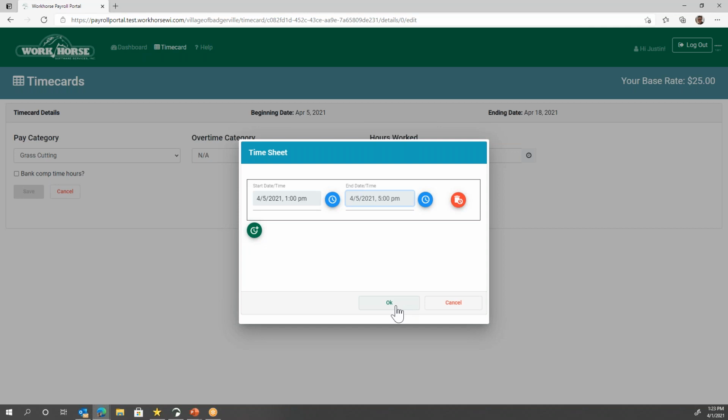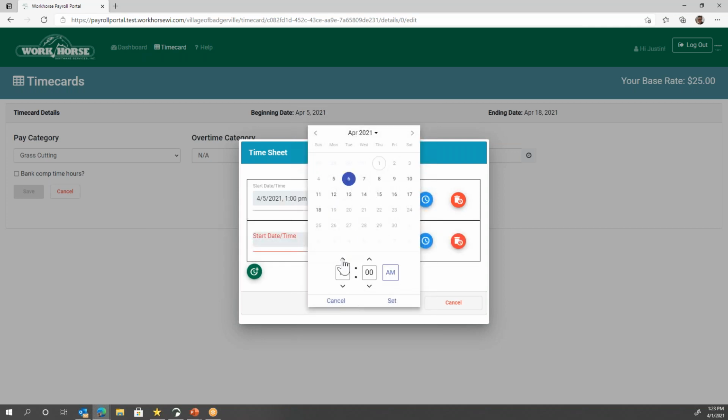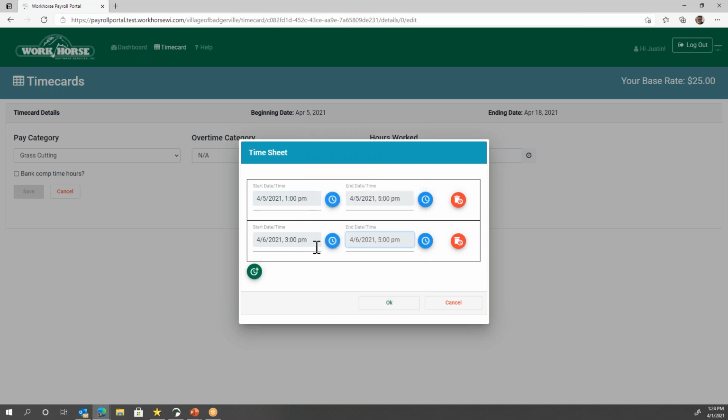Now I could hit OK. I could actually come in and say, hey, I want to do another entry for that pay category. Hey, it was 3 p.m. And now I'm using my mouse. I could be coming in and just saying, hey, it was 5 p.m. and I have that in there.